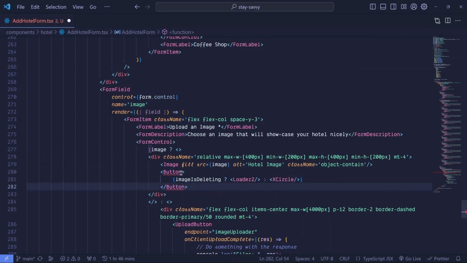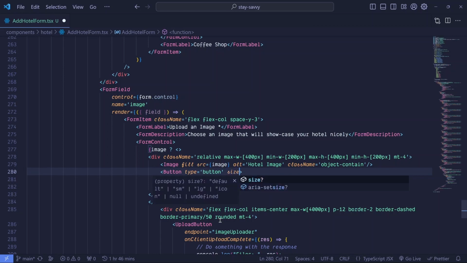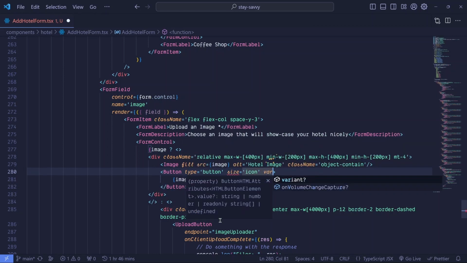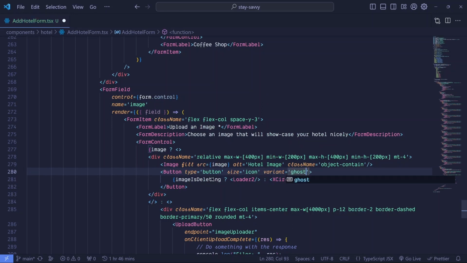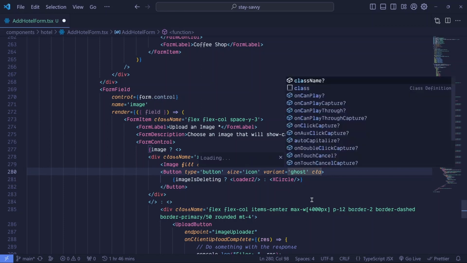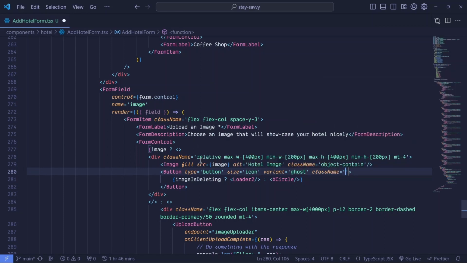And another thing is that we need to add some properties here. Type will be button, size will be icon, and then finally variant will be ghost. Now to correctly position this button, we will have a className. You see here we said relative, so here we will have absolute.